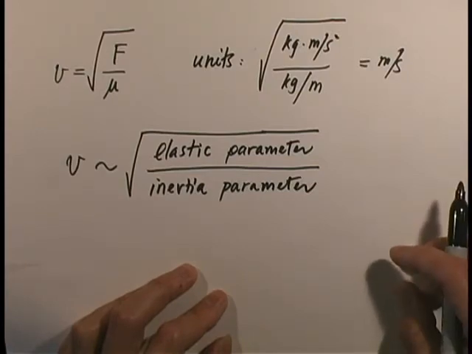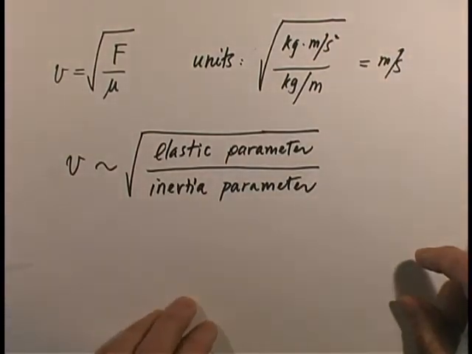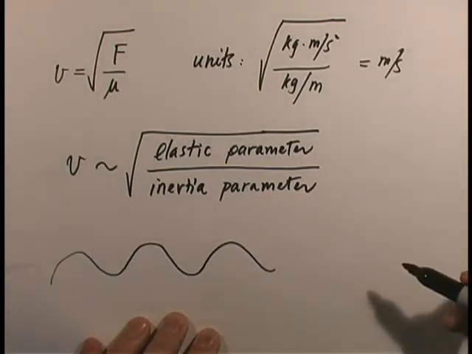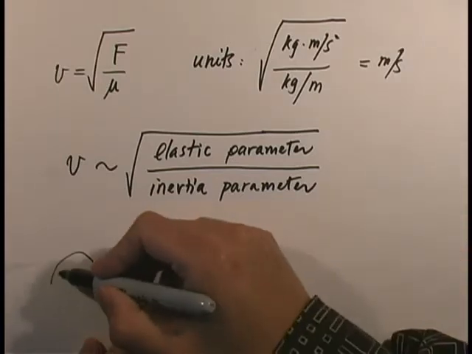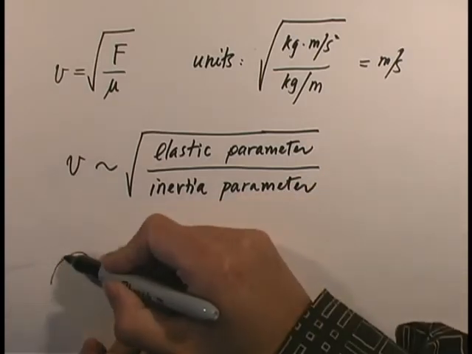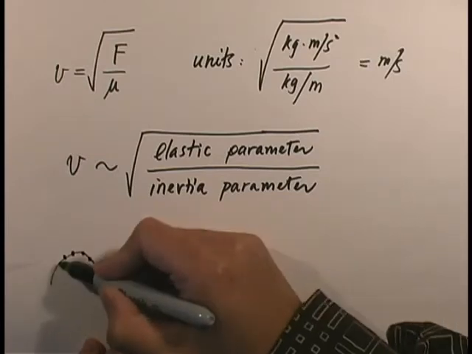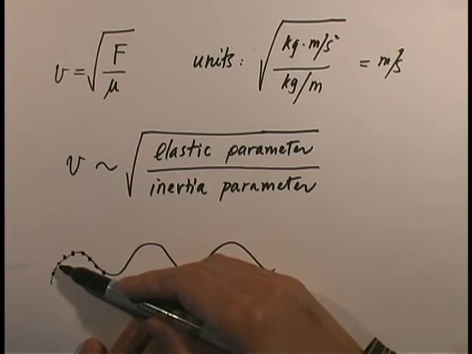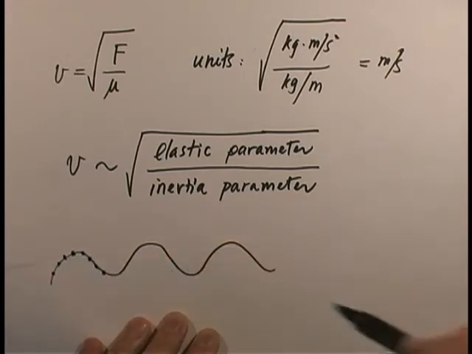Secondly, why does it depend on F and why does it depend on mu? Okay, think about it. If I want a wave to propagate fast, okay, let's see here, we got a wave on a string. I want a wave to propagate fast. How does the wave propagate? Now remember, a wave has to propagate in a medium. The medium consists of a whole bunch of oscillators, right? Each segment of the string is an oscillator. If you want a wave to propagate fast, then you want oscillations to move quickly from one oscillator to the next and then to the next, right?